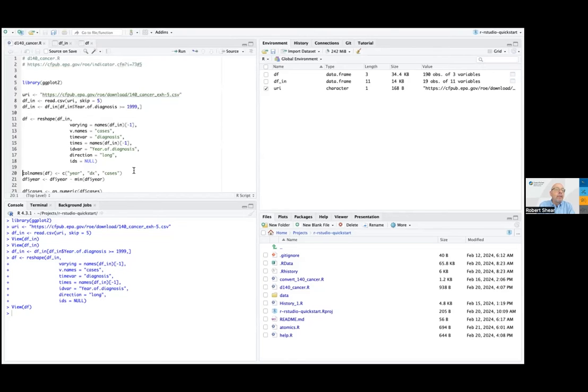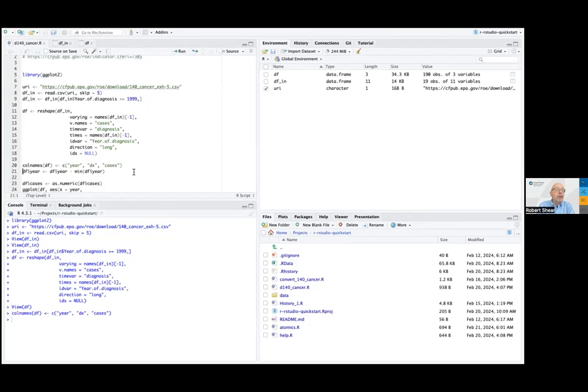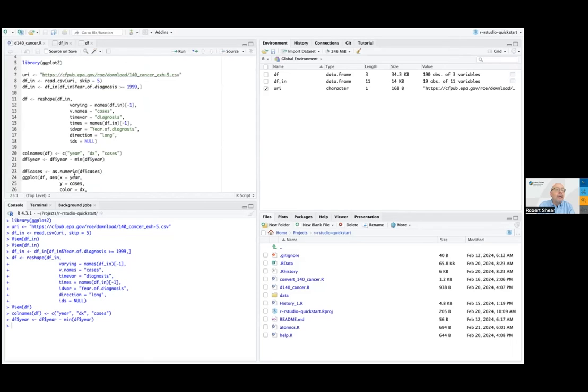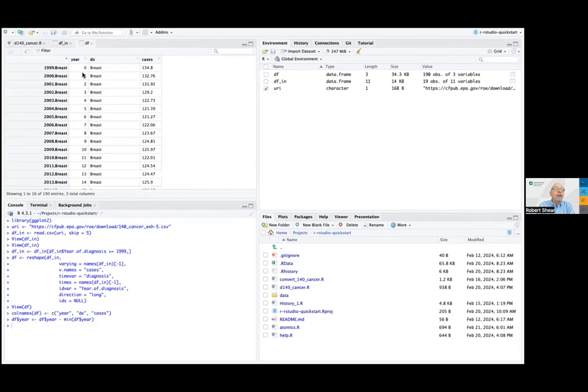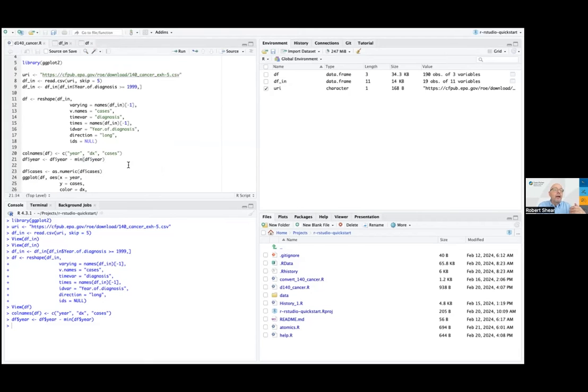I'm going to clean up the names a little bit: Year and DX, so it'll be simpler to see. I'm going to more or less normalize the names because I've created, darn it, the wrong one. I've changed the year so that 1999 is year 0, because I plan to do a little teeny bit of statistical inference.